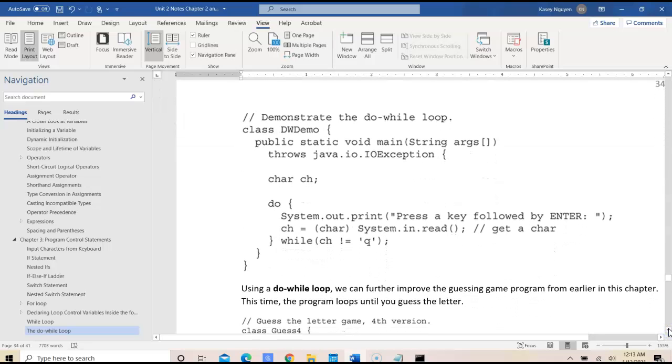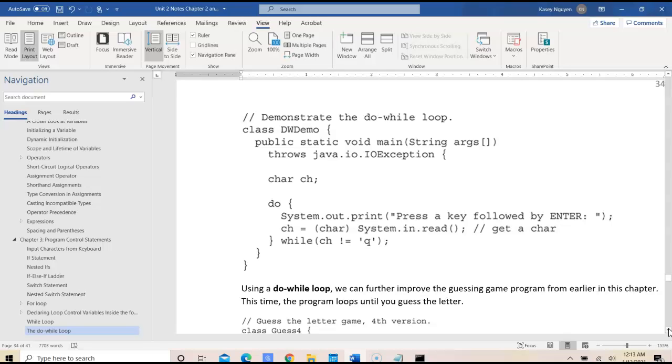Now, here's an example of a do while. We have class DWDemo, we have a main method, and we have a variable called ch that's going to store a character, as its type is char. We have a do while statement. Do, we prompt the user, press a key followed by enter.